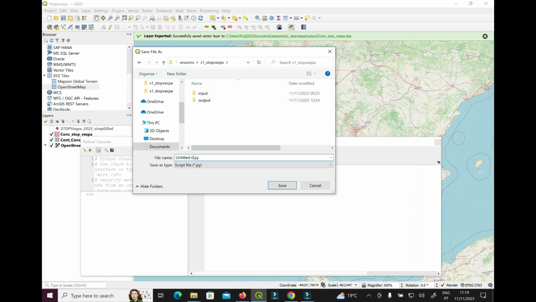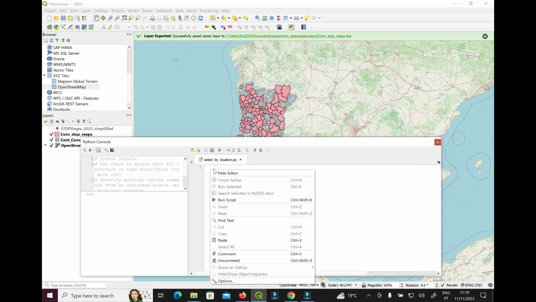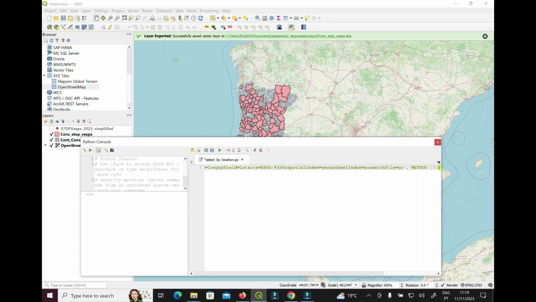I'm just going to call it select by location, which is the operation we're going to do here, and save. So now the file has a name.